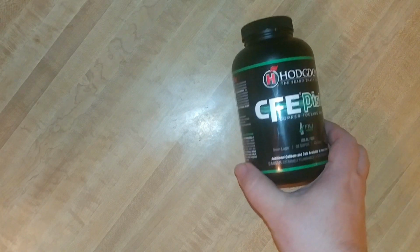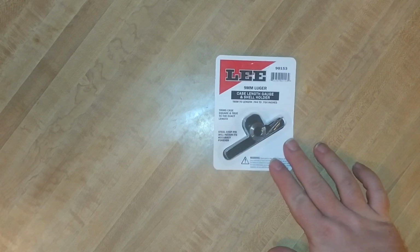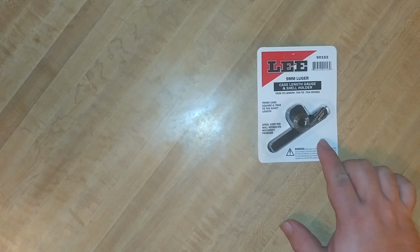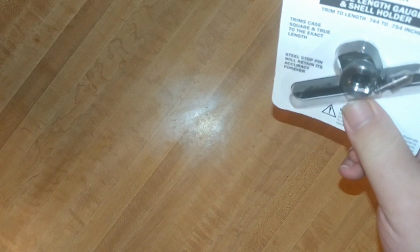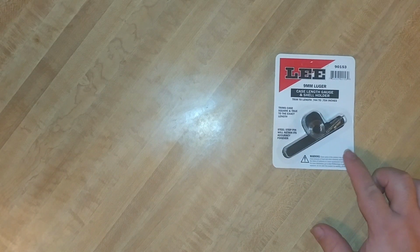So I got the CFE pistol primer, just a little bit of it, where I'm only doing the projectiles that Chico sent me. And so that's 110 rounds. So I just bought a little bit just to cut my teeth on this. I got the case length gauge and shell holder. I don't know, I guess I need more. There's another part for this or something. I'm not sure how this works. Maybe not. Oh yeah, it's threaded. So I got to figure this thing out still.